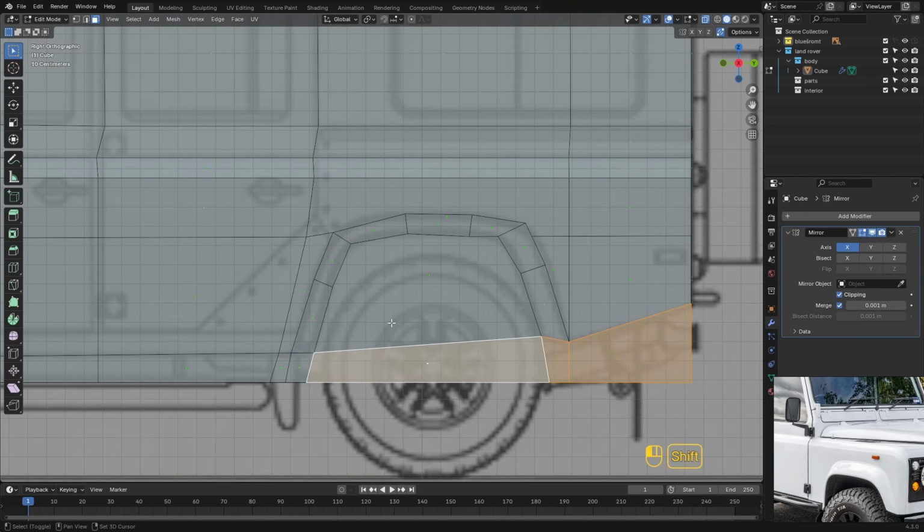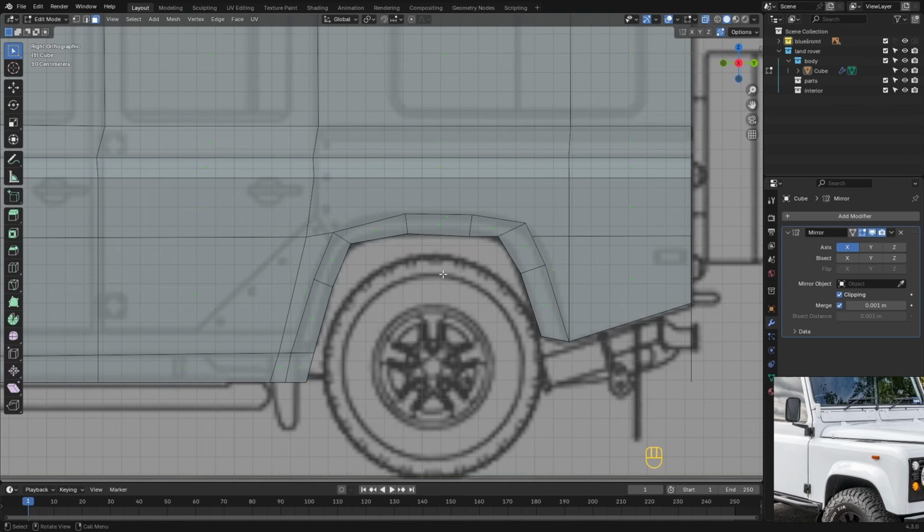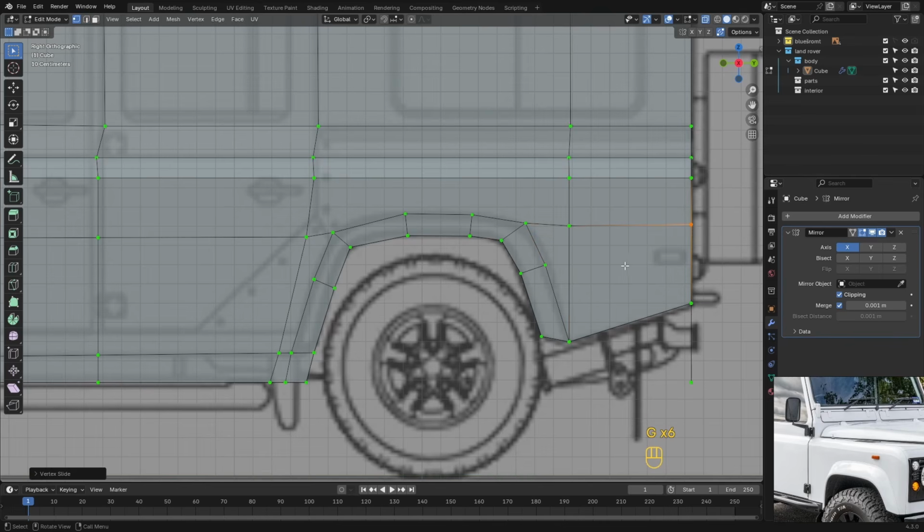Delete the polygons inside the arch. And connect every edge to form a quad grid.